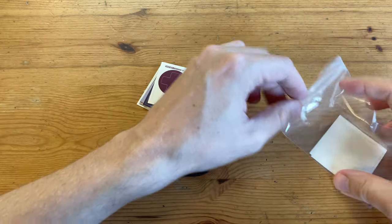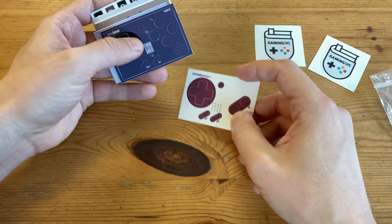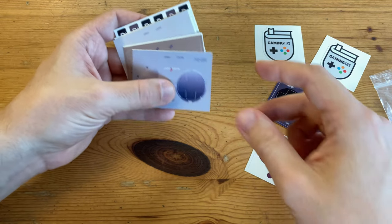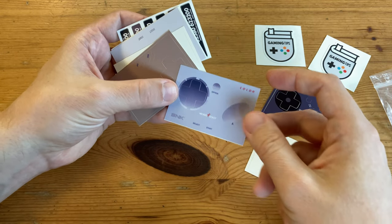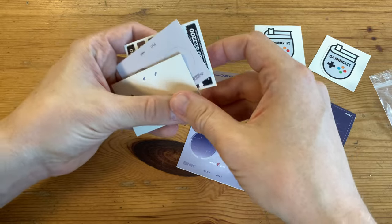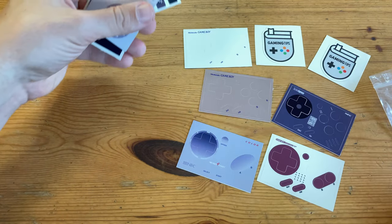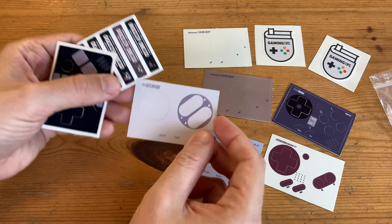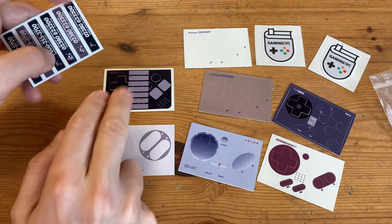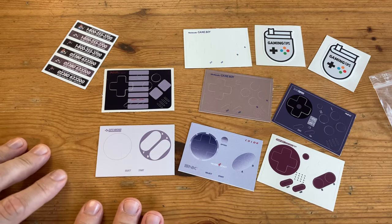So, the set of decals — and two extra logo stickers. There's one for a Game Boy Advance SP, TurboGrafx-16, Neo Geo Pocket Color, a brownish Game Boy, a white Game Boy, Super Nintendo, and what I think is a regular NES. And finally we have the sticker for the Nintendo Hotline, or maintenance. So we have a few decals here — let's try them out.